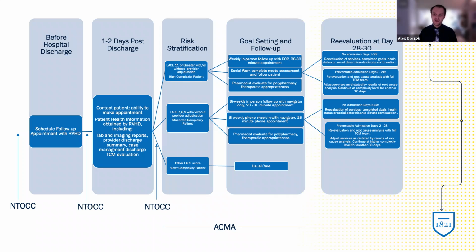And if we've had a readmission in between there before we get to day 30, day 28, then that process starts all the way back at the beginning with the NTOC, the hospital discharge, and we go through it again, and then we reevaluate as well. We do a root cause analysis to find out if it was on our end, if there was something we didn't do that we need to change to prevent a patient from going back in, if it was an avoidable readmission, if it was an unavoidable readmission. Now we just add that piece into the current process. We start back at day 0, add that part into the patient resources, and continue on again for another 30 days within this program.